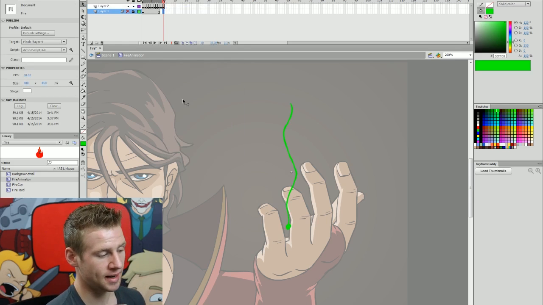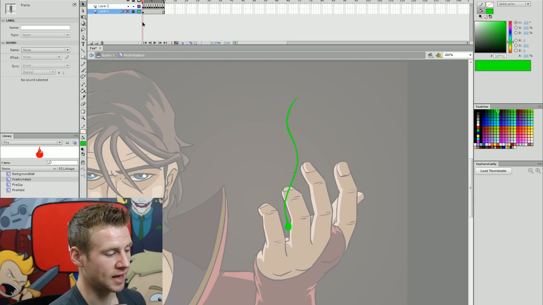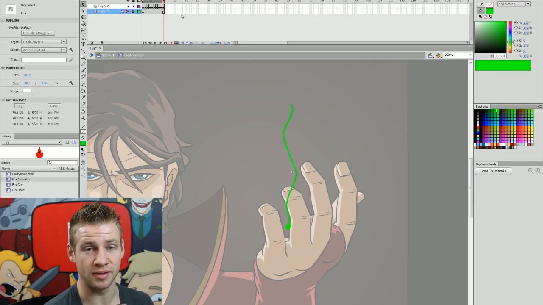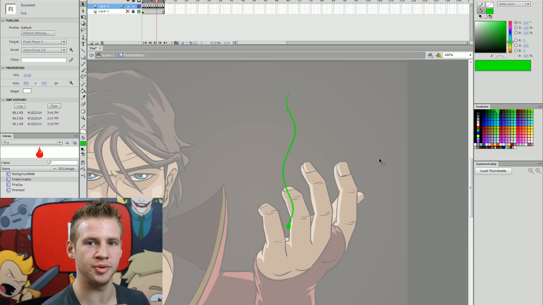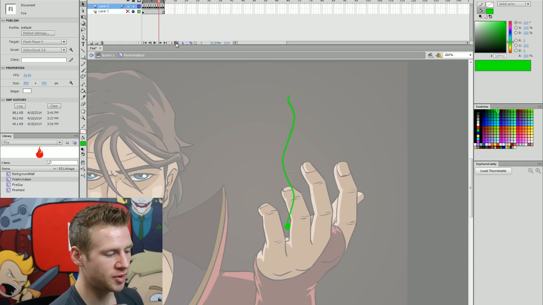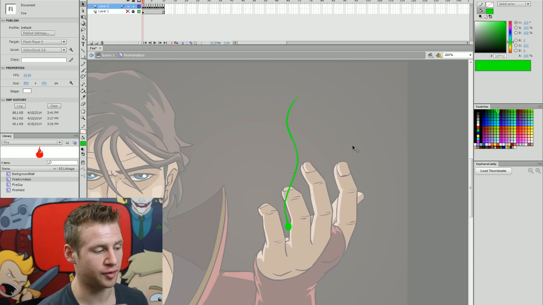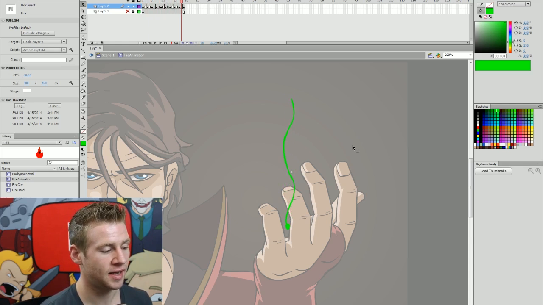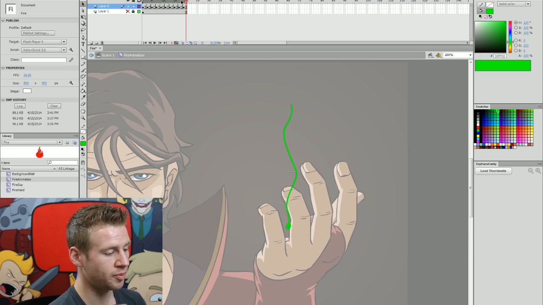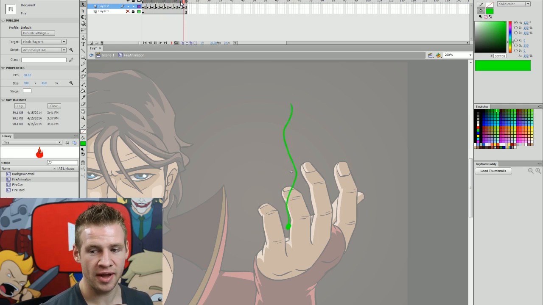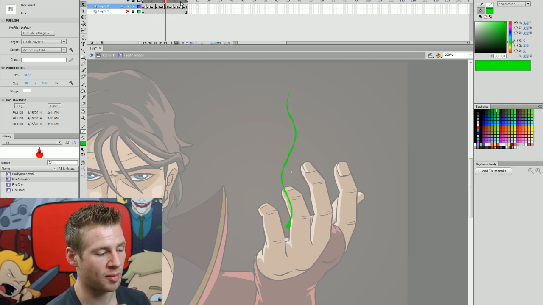And then I'm going to extend the bottom layer to the length of 10 frames just because I'm a bit obsessive compulsive like that. Now, as you can see, the motion is a little too fast and rapid and a little too harsh at the moment. So I'm going to smooth that out, but I'm not actually going to animate every middle frame again. I'm just going to double the length of all the frames. So it doesn't need to be completely smooth. I just want it to be a little longer lasting and a bit softer in its motion. So if I put my loop back on, hit enter and play that through, that's actually the kind of organic feel I want my fire to have.